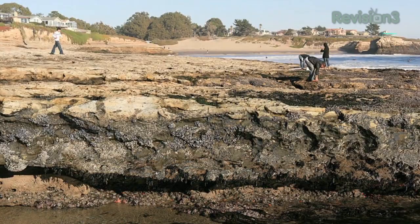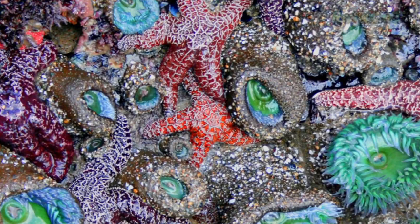Tide pools are amazing. Tide pools are awesome. If you haven't been to a tide pool, just Google it. Actually, I hope that's a safe thing to Google. But you know how you search something innocuous and then your eyes pop out of your head? I don't think that is a euphemism for anything gross on the internet yet. We probably won't track down the expert that knows what it is. But other things, we love the experts.